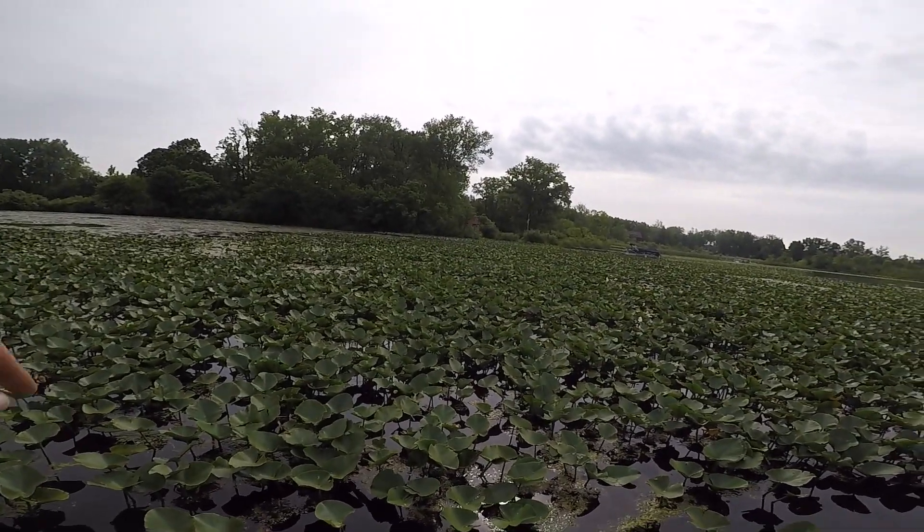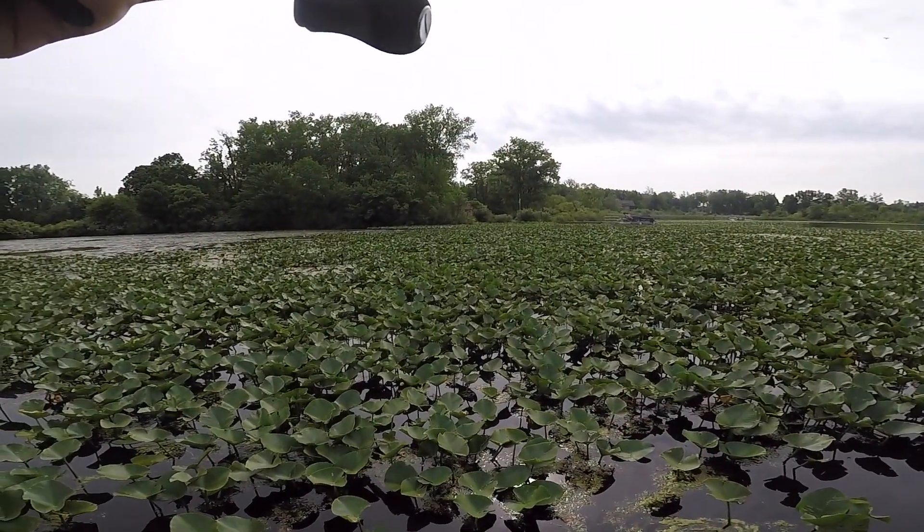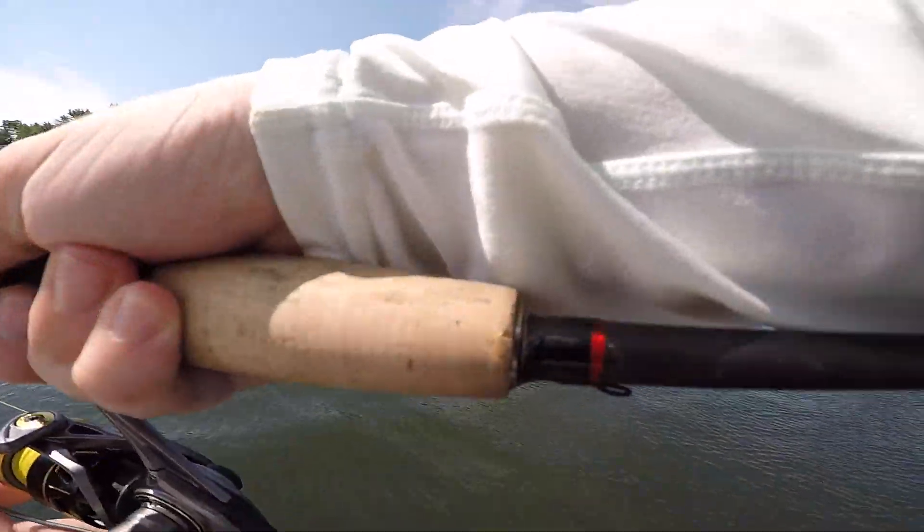In the summer there are two things I like to do: fish super shady areas like up in the lily pads, underneath docks, tree overhangs — anywhere those fish can be up shallow but protected from the sun beating down on them all day long. The other thing is to go out deep. We're going to fish some docks right now, skip a wacky worm around, and show you how to catch fish up shallow in those shady areas. Let's go skip some docks, catch a couple fish, then get into mistake number two and three.